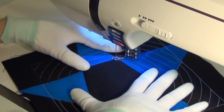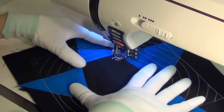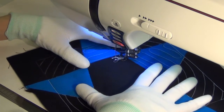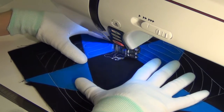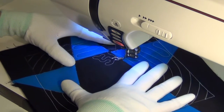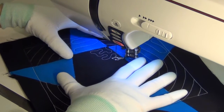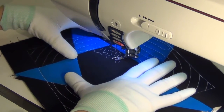And this stippling was on a 1/4 inch scale. So I'm thinking about that 1/4 inch scale, how wide apart that is. It's a lot more dense and close together than my wiggly U shapes. I'm also working it more or less in a row, so that way I don't get lost or stuck in a corner.